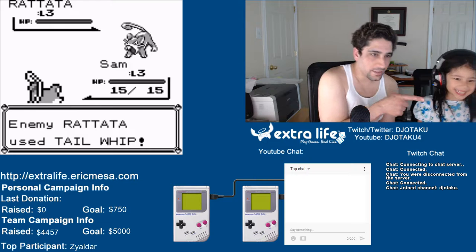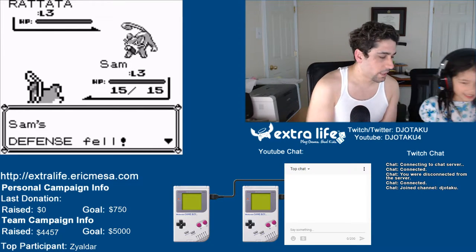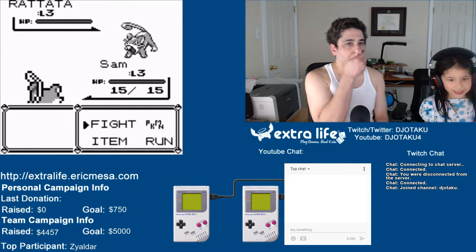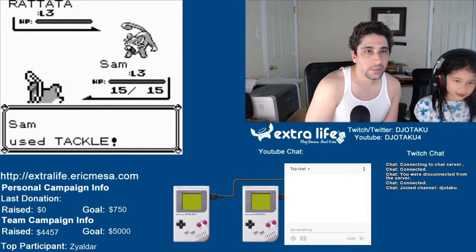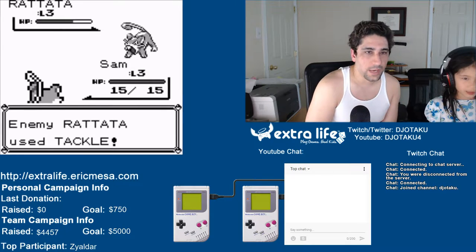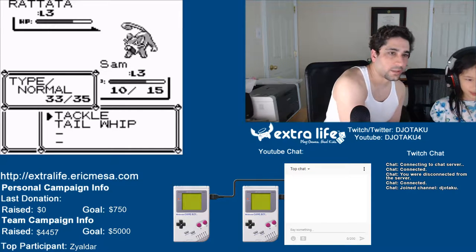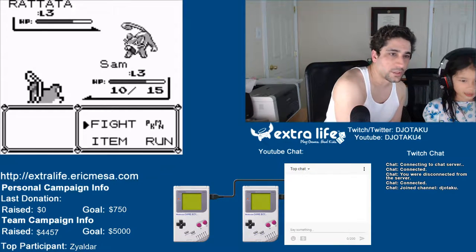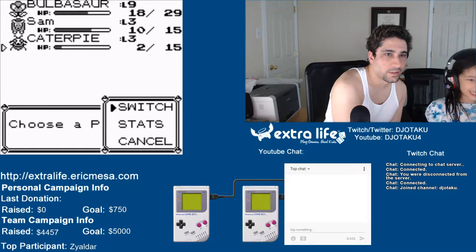And now it's Rattata against Rattata. That's funny. All right, so now hit the red button, and we'll fight. And let's do tackle. All right, look at that. Good job. He used tackle on you. All right, so now let's switch Pokemon again. Again? Yeah. Let's use your Caterpie. Let's go here. Switch.